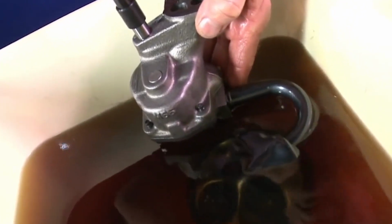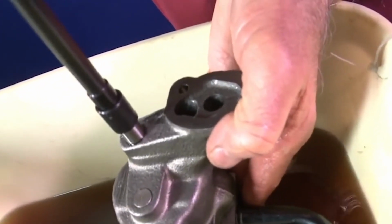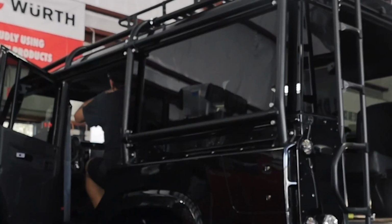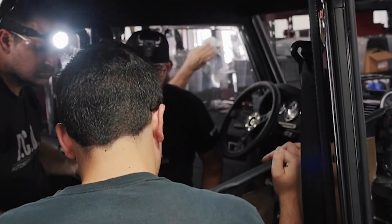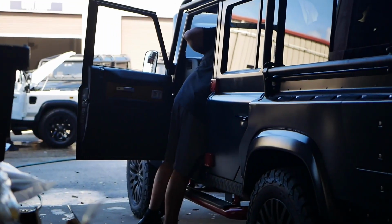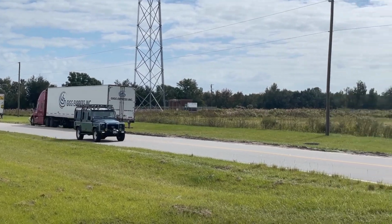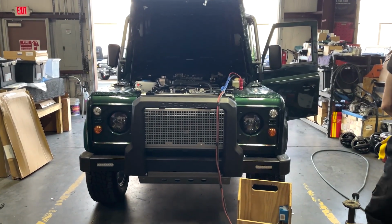To ensure longevity of the engine and to prevent any engine damage, the engines are always primed before being fired up using a priming system. After the vehicle's first initial fire up, it is rechecked for oil leaks from the engine, transmission, transfer case, and anywhere else. Then it is run, taken for a test drive, and brought back for a further inspection for oil leaks or coolant leaks.